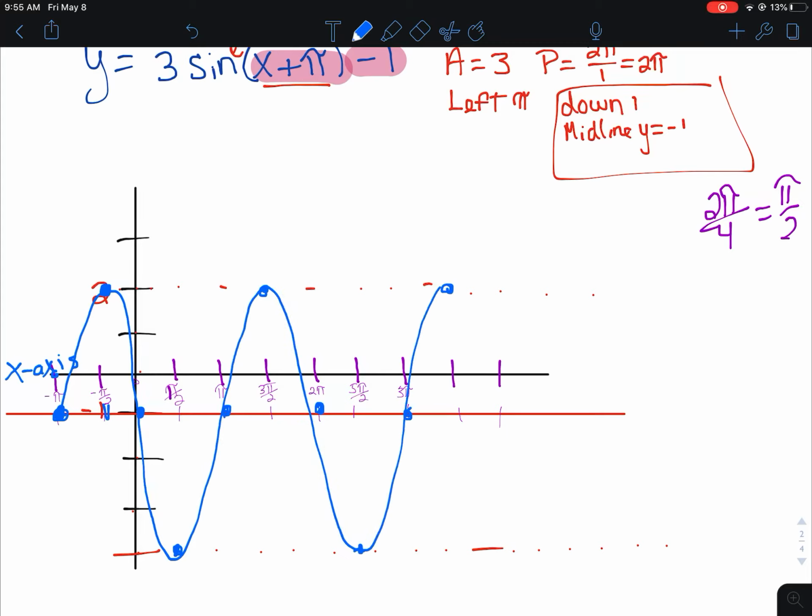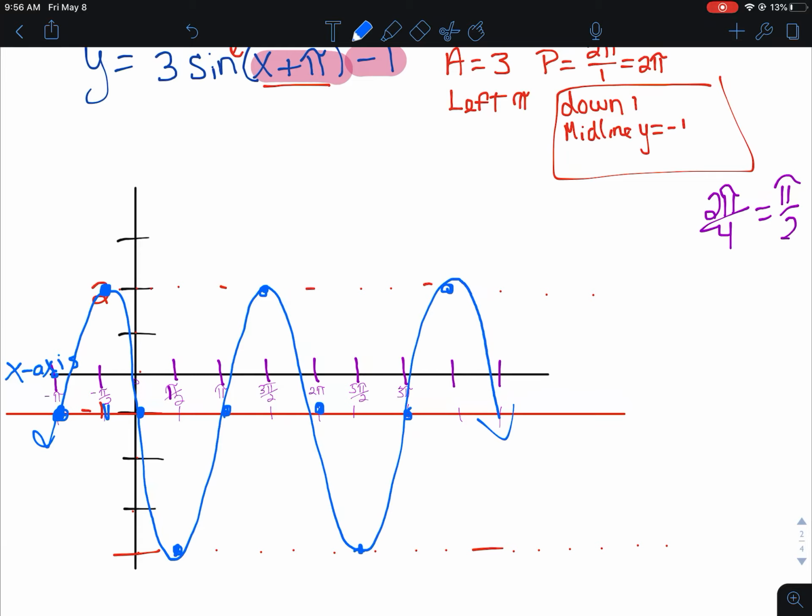And you can see we're getting a narrower version of our sine curve that has been vertically stretched, so it's taller. When we start to talk about sound waves and things that can be modeled with these trig functions, if you think about this amplitude here being really high, think about an amp in your car. The taller that function, the louder the sound is going to get, right? So we can model a lot of sound waves.